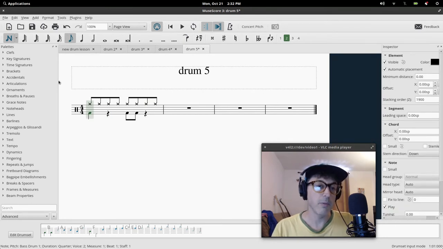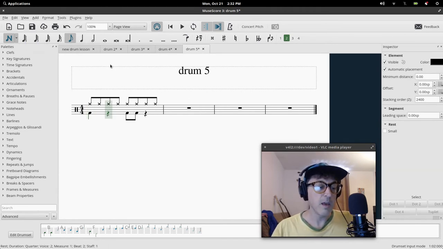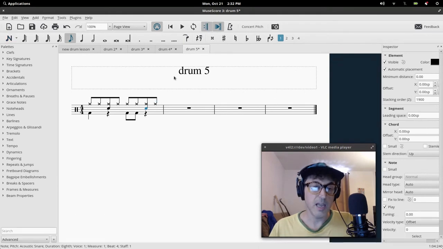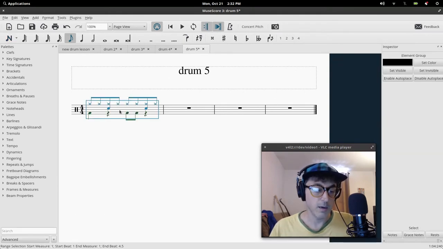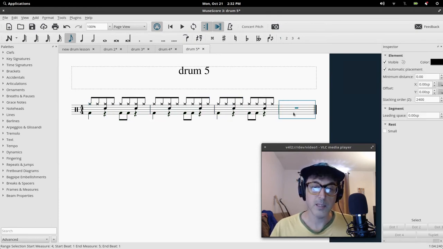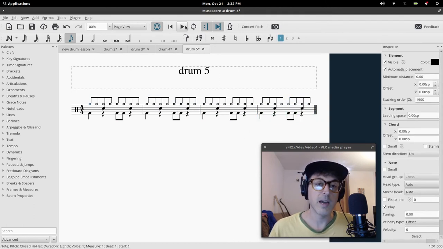Now let's go ahead and put in our snares. It's already on eighth note, and that's okay. So let's go on the note where we want the snare to be. We hold down shift and press the shortcut for snare again, which is A. And then do it again where we want our other snare. Okay, press N to get out of note entry mode. Select this measure. Control C for copy, Control V paste, Control V paste, Control V paste. And now we have 4 measures of that beat that we wrote down before.